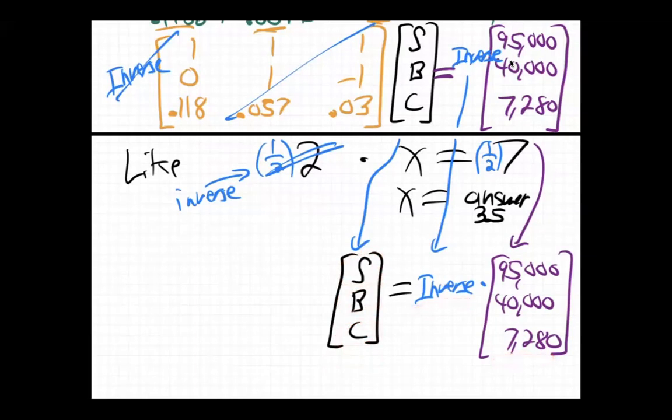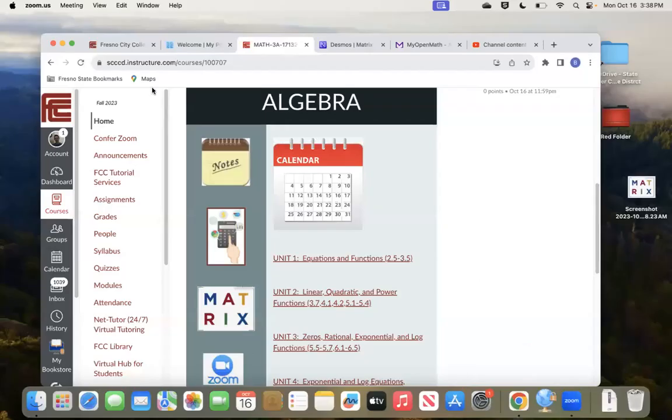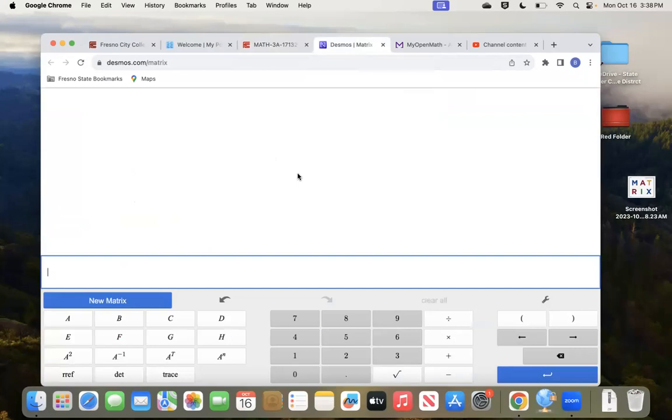So I'll do that now on the Desmos calculator. Here we go. Now here's our homepage. How do you get to the matrix calculator? Right there on our homepage, click on matrix. You can do that during the exam also. It'll work on the exam. This one's the scientific calculator up here, and this one's the matrix calculator. They'll both work during the exam. Click on the matrix, and the Desmos matrix will open up.